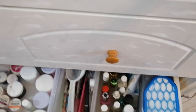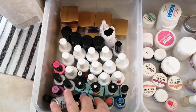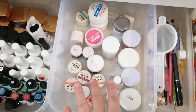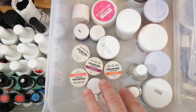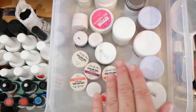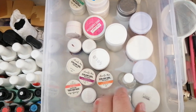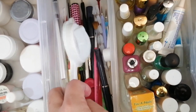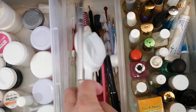And then in the next drawer I've got extra of the most popular gel polish that I use, and some pots of thick gel or hard gel. These I mostly got when I did my nail courses and I don't really like them, but I don't throw anything away. So these are pots of acrylic and hard gels that I've got during courses — I've hung on to them but I am not a fan. It's just stuff that I've gathered over time and don't really know what to do with.